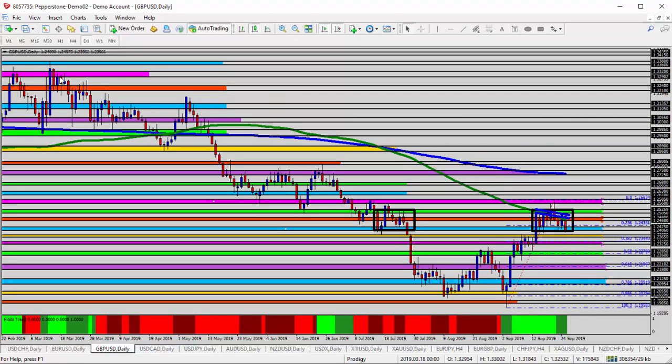Long term, we were in a significant downtrend, even going all the way back to the early parts of this year, February, March. We were all the way up here at the top of the chart into the 1.33, 1.34 level. And then we saw the market turn lower and pressure to new historic lows, all the way down into the 1.19s at the very bottom of the chart.